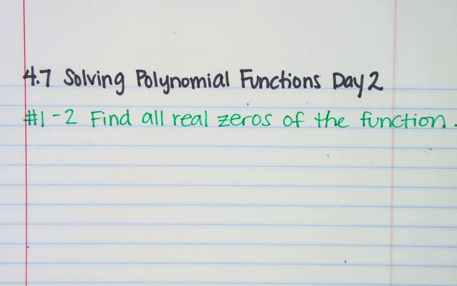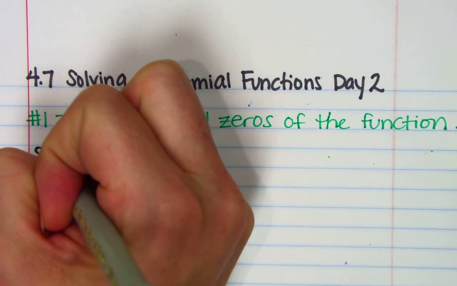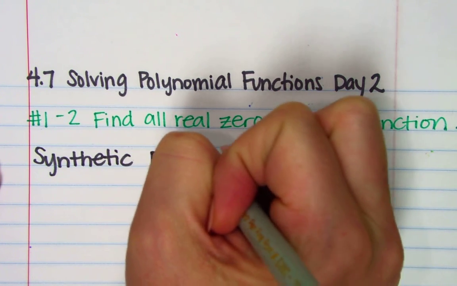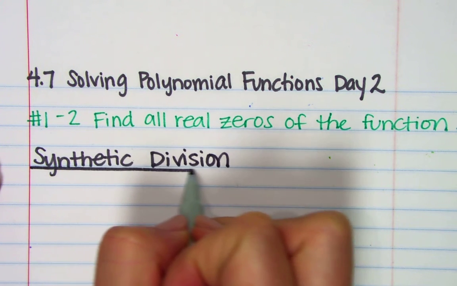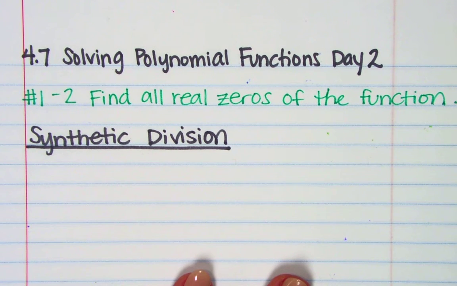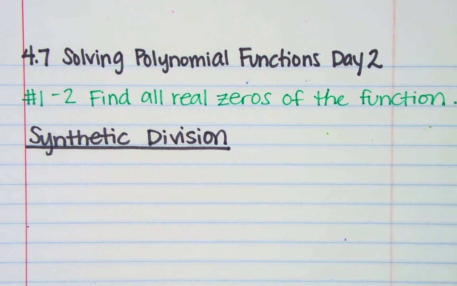Okay, so this way, again, I'm teaching you more ways to do what we already learned last class because some problems work one way, some work the other, okay? It just depends on the type of problem that they give you. But this way we're going to do synthetic division, which I feel like many people liked to do, mainly because it was kind of quick and easy. So this way is at least maybe a good way to get it into an easier to solve problem, even if it doesn't solve the whole problem using synthetic division.